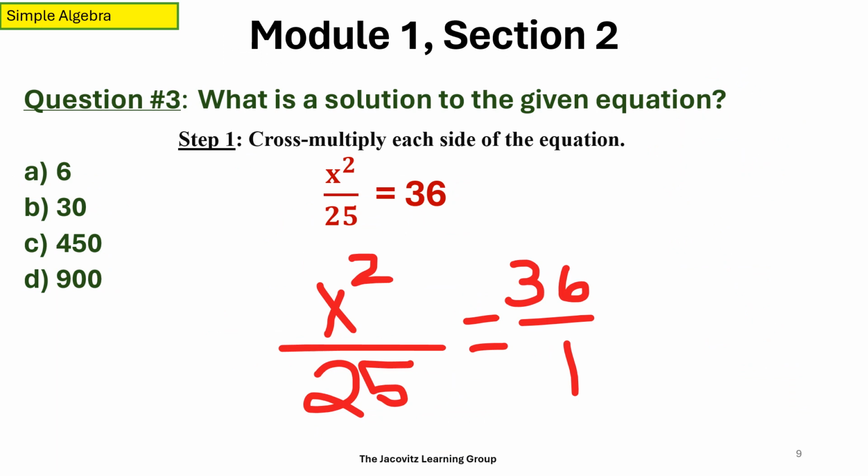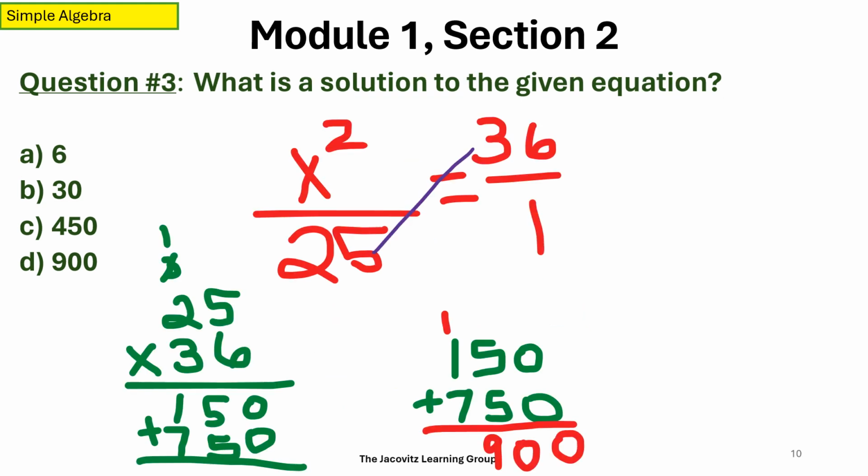Move on. This is simple algebra. Don't let this x to the second power scare you, or x squared. Just do what's normal. You have a fraction, turn this 36 over 1 into a fraction, and let's move on. And then you have 1 times x squared is going to give you x squared.